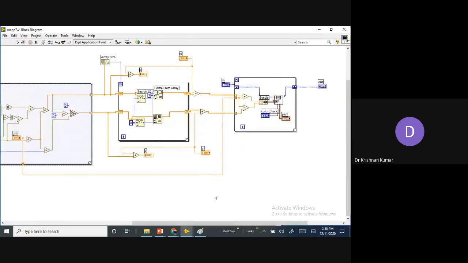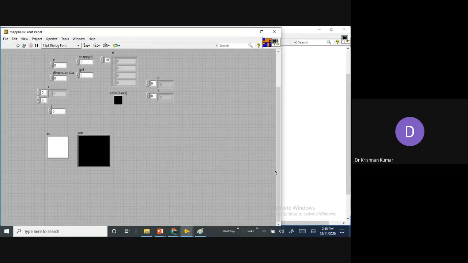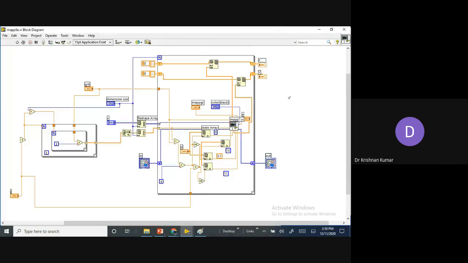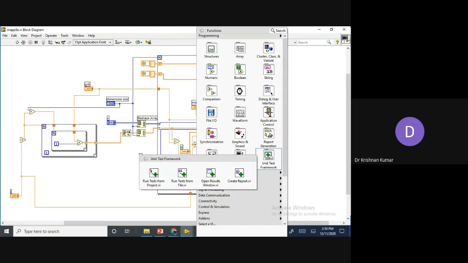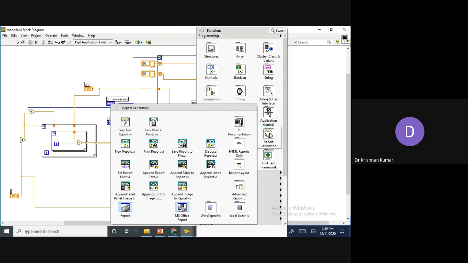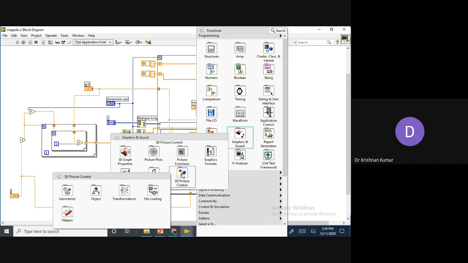Further, those numbers we have to process. Then we have to find correspondingly the drawings. We have to make a drawing. This is the method of drawing. So this will give you the drawings. For example, we will be having in this, just a minute. Yeah, these tools we can use for making all the drawings.